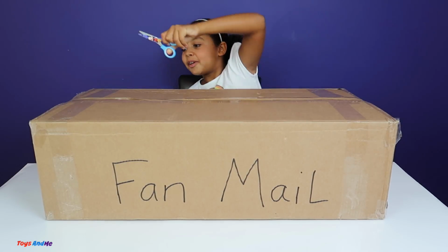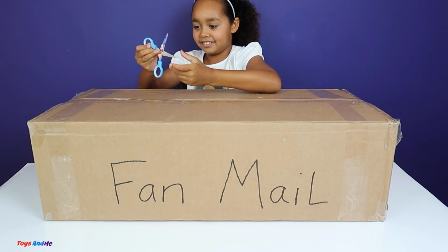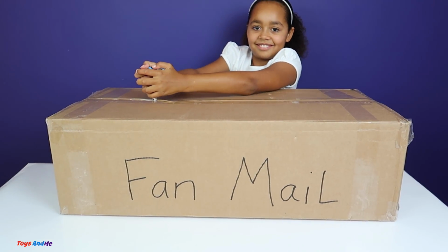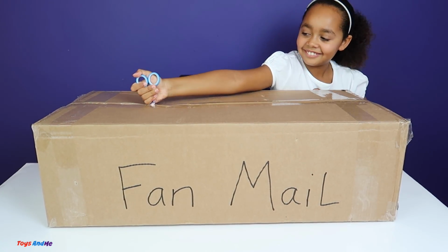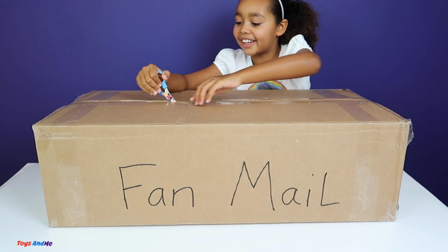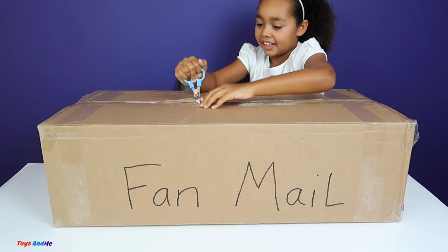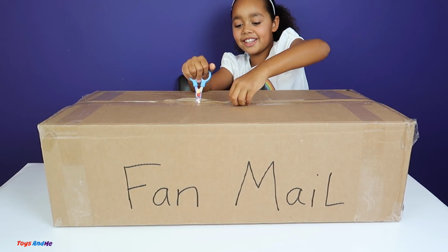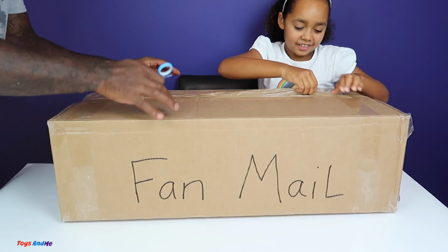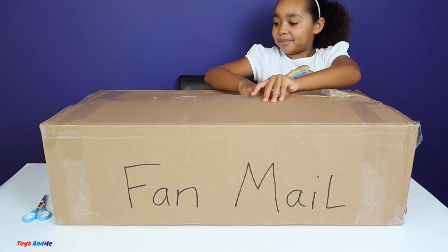You did say there's more letters and parcels in this box from the last video. So I just go to... Does she like the noise of cardboard and paper as it goes through? Maybe you guys have noises that you don't like. This is not working. The scissors are in there deep. Gosh, it's all layered. There's loads of layers on here. I fixed the problem now. That's the problem fixed.